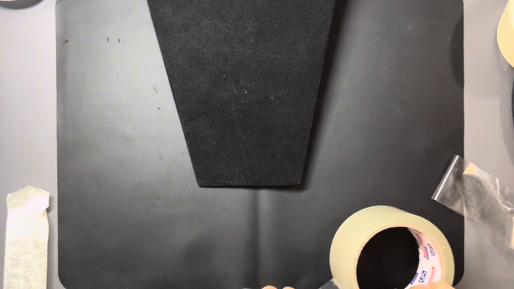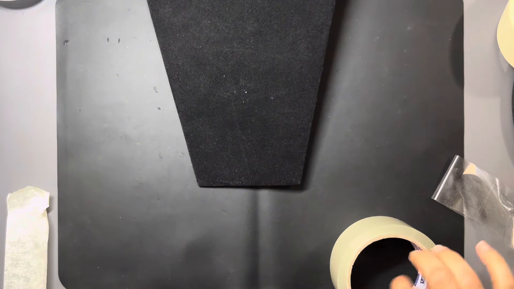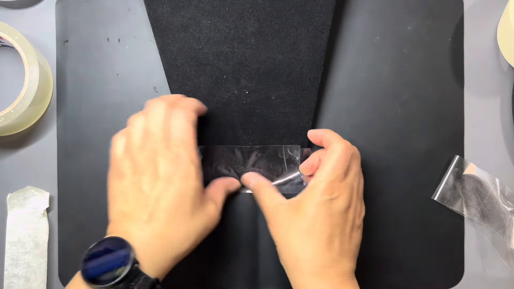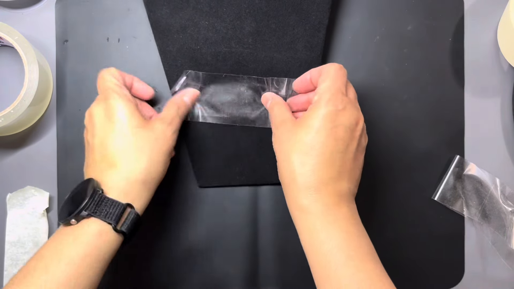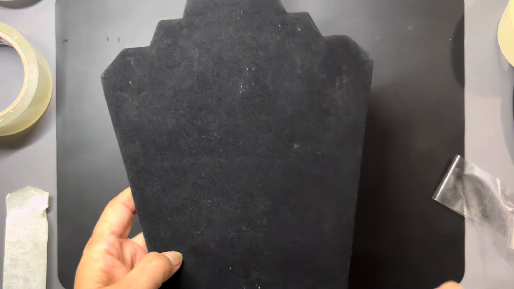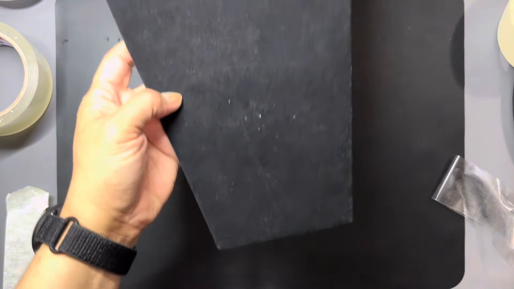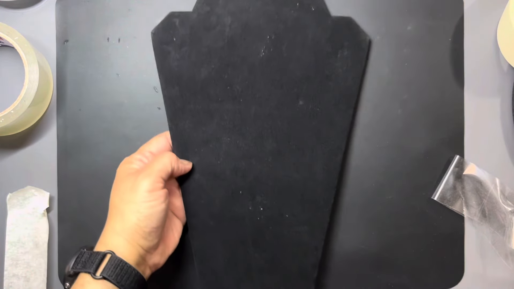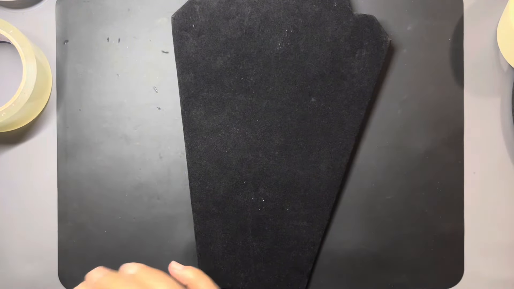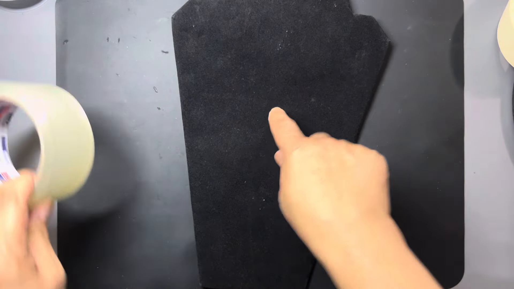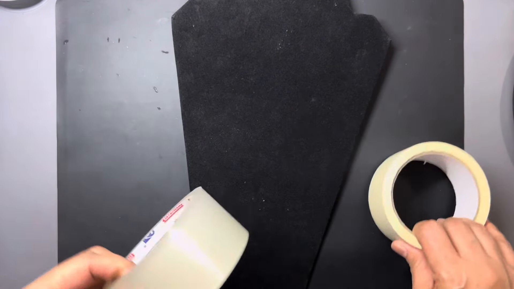Sometimes you're gonna need to use more than one piece of tape because after a couple of times it will stop picking up. I'm gonna go ahead and finish this lint removal on this bust and then I'll show you the other resolution I came up with. That looks way better than it did, at least I hope you can see the difference. So that's one tip: if you're gonna use black bust, use tape or a lint brush to get rid of the lint.